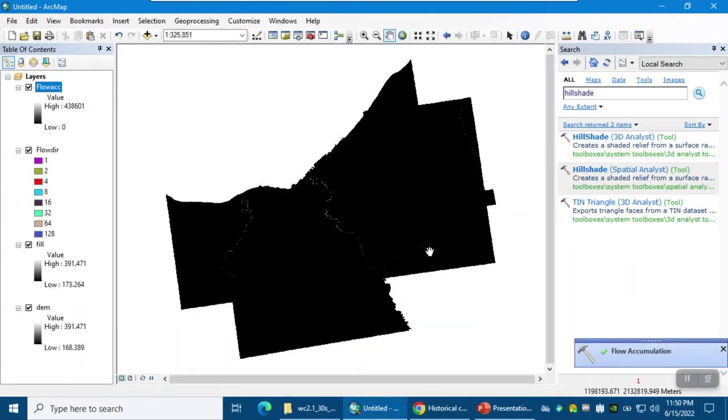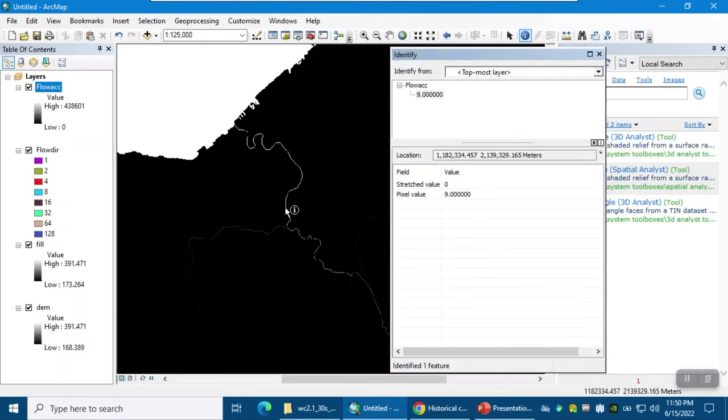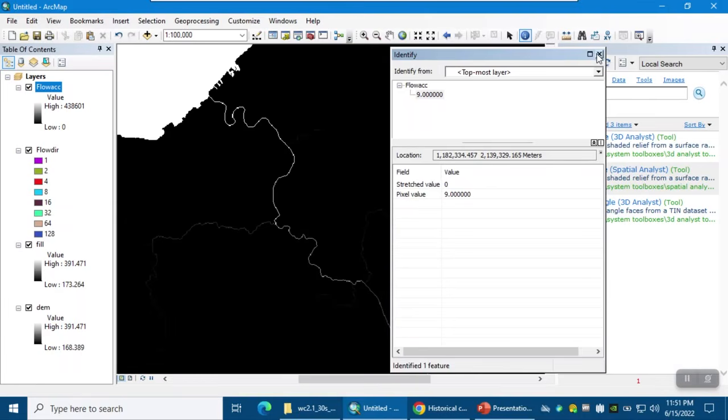All right, so here is the result of flow accumulation. If you use the identify button here, the pixel values, for example, here is 0, here is 29, here is 0, 38. The pixel values show the number of cells upstream that flow into that cell, as we just discussed. The cells with high flow accumulation should be at lower elevations, such as in valleys or drainage channels. This image is very dark, but you can see the streams.